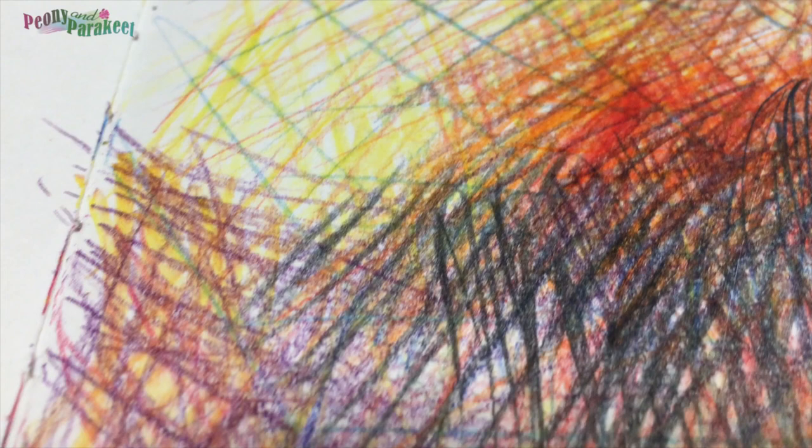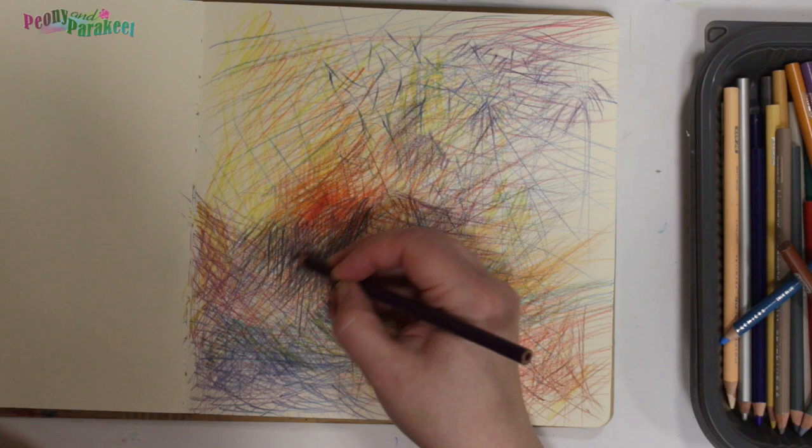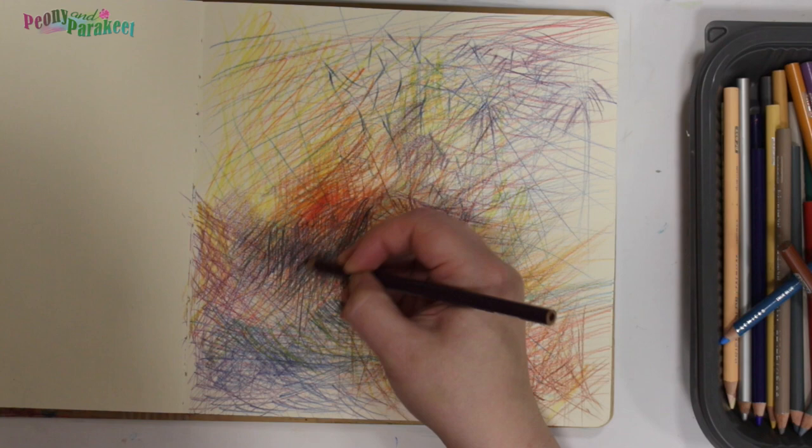When I paint these big paintings, I use quite a lot of this technique called glazing, which means that you lay a thin layer over a big area on the painting so that the previous layers are still visible. And this way you can sort of color light.